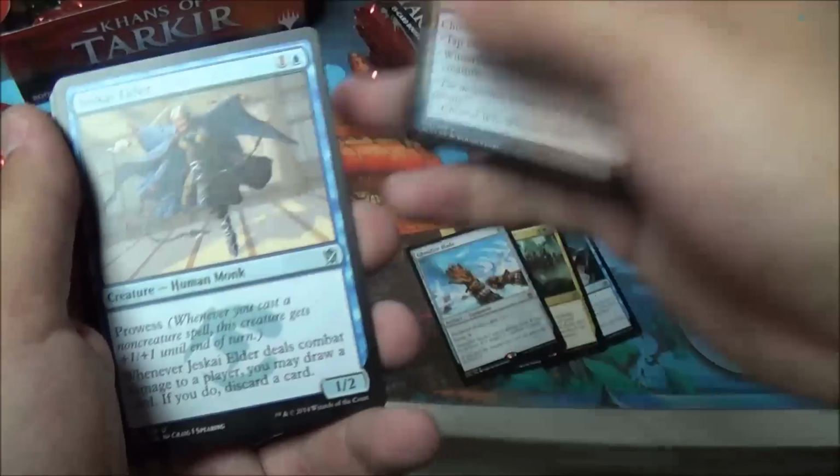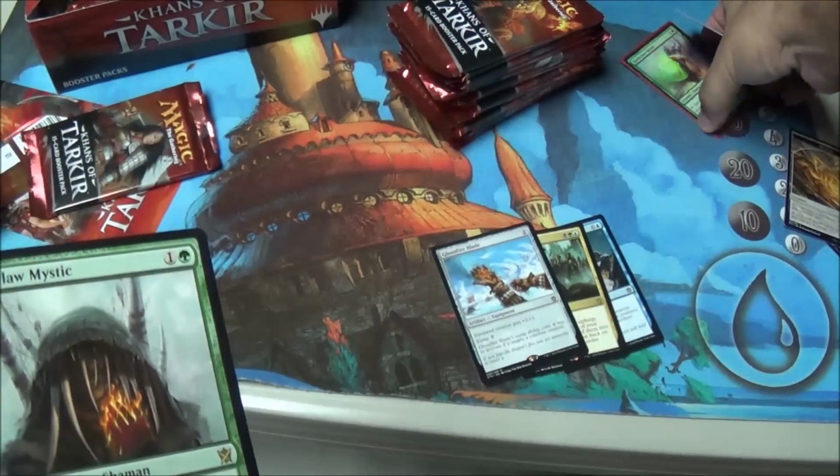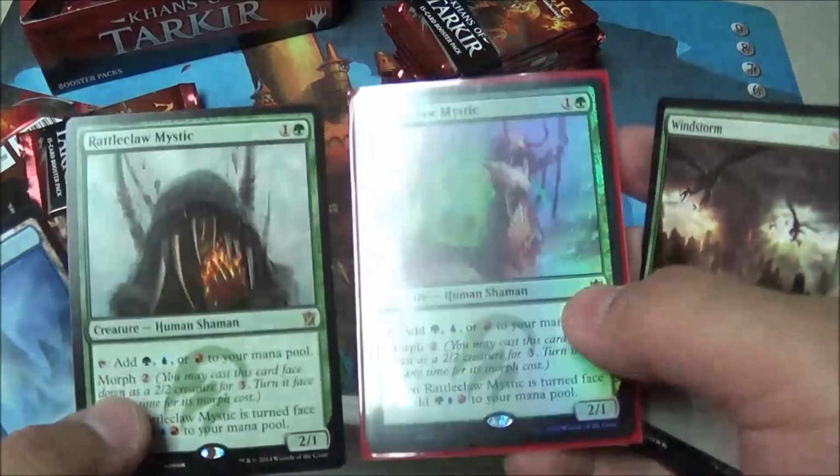Winter Flame is that card. Awesome. Jeskai Elder. Windstorm. And Rattle Club Mystic. There we go. There's my buy a box promo. Yeah, he pulled a foil.